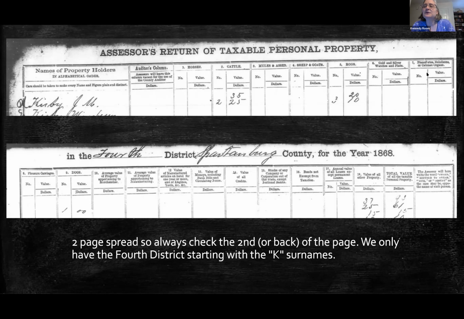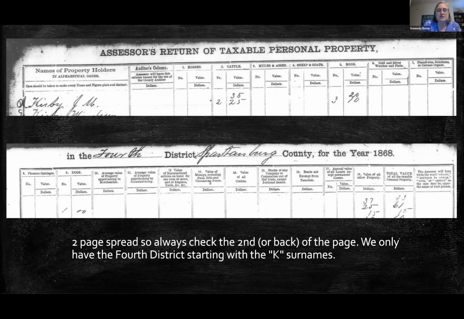Pianofortes, melodeons, or cabinet organs. Pleasure carriages, dogs. Average value of property appertaining to merchandise. Average value of property appertaining to manufacturing. Value of manufactured articles on hand for 1 year or more. And of engines, tools, etc., etc.